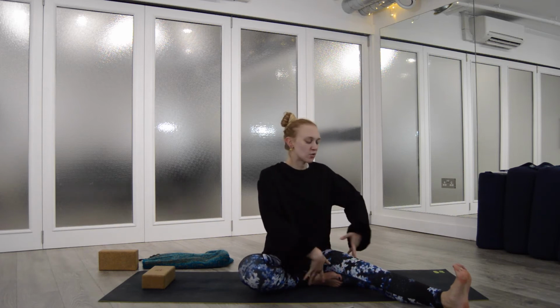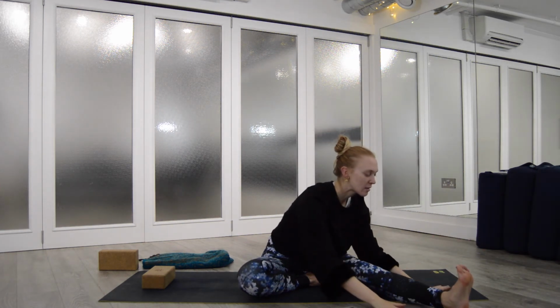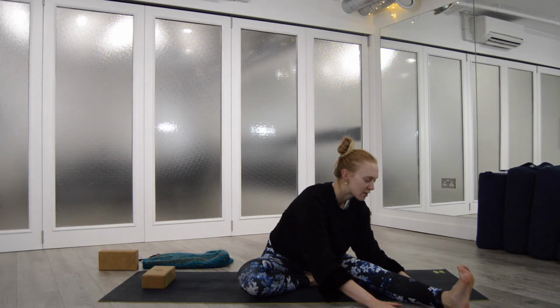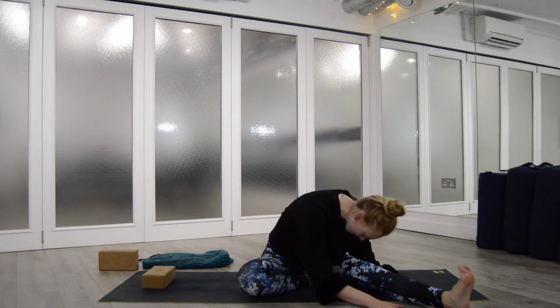Sit yourself up nice and tall. Inhale, lift the arms. As you exhale, fold yourself down over that front leg. Try and keep the chest shining forwards. Neck is an extension of the spine, keeping that integrity in that front foot. One more breath with spine and extension. Inhale. As you exhale, allow yourself to fold down over that front knee. Front knee, right knee, whatever. Just allow your body to find what feels nice here.